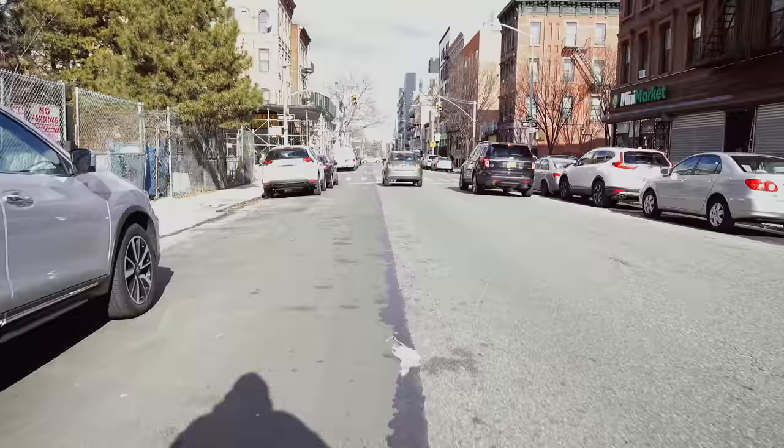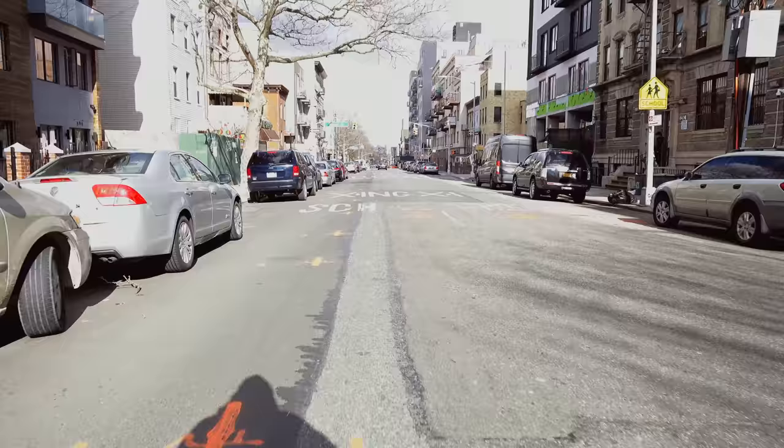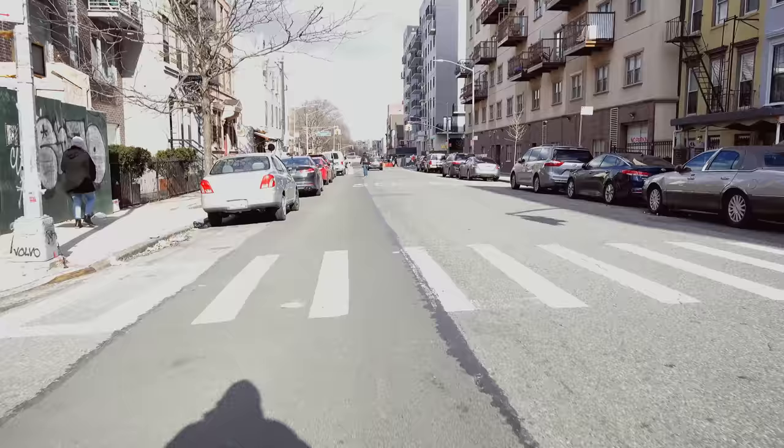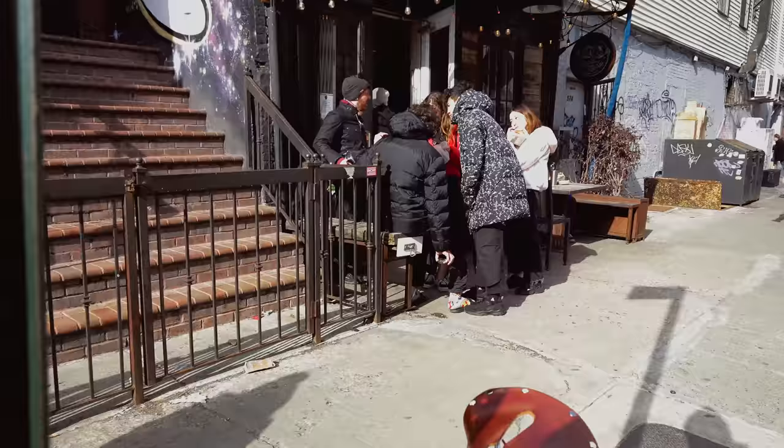I woke up a little earlier today. I've been kind of just not doing anything. You ever wake up with things you want to do and then you just sit there? Kind of what I did this morning — I was tired. I don't know why. I think this whole push-up thing is getting to me, trying to do these hundred push-ups a day. It's not exactly working.